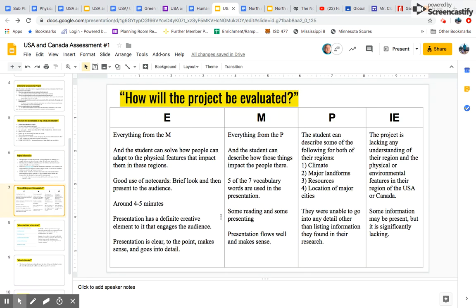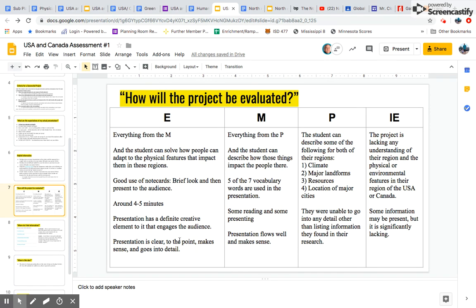Here's the grading scale. Notice it doesn't take much to really get into this P range, but there is an option to get an insufficient evidence or an IE. You need to show information, and you need to show your audience and your teacher that you know this stuff. Most of you are going to be in the P and the M, the partially meets or the meets. But for this unit, with the last test we just took, Exceeds is an option.